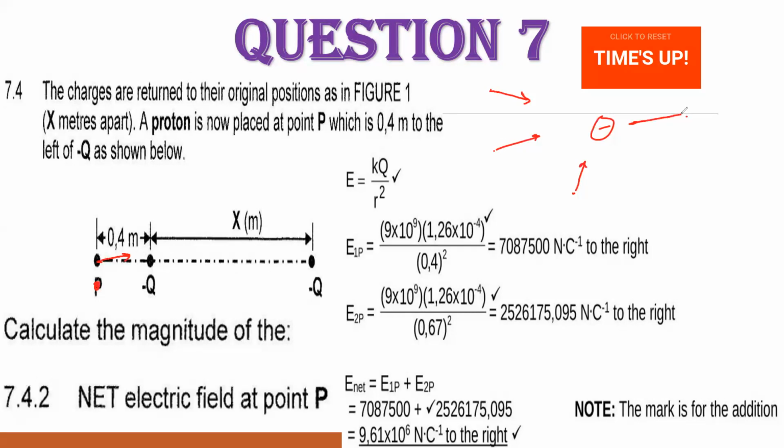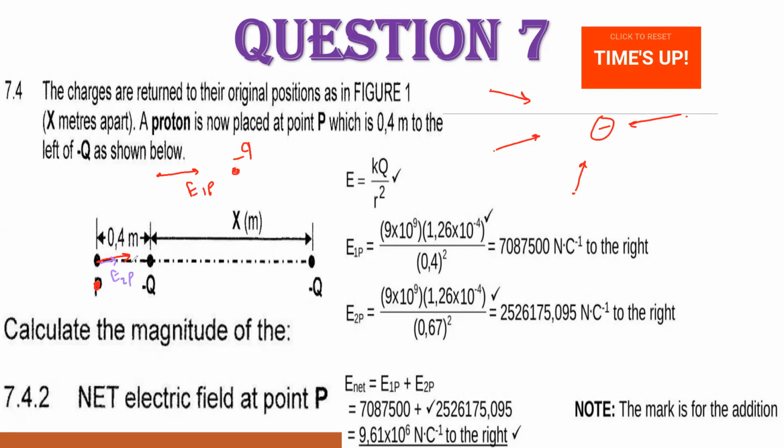So remember that. If you have one charge here, negative Q, and then you have a point that side, the direction of the electric field is this way. This is E1P. All right. And then the next one, also negative, so also attracting. This is another electric field, but it is shorter than that, because with a longer distance, the electric field gets less. This is E2P. All right, both of them in the same direction.